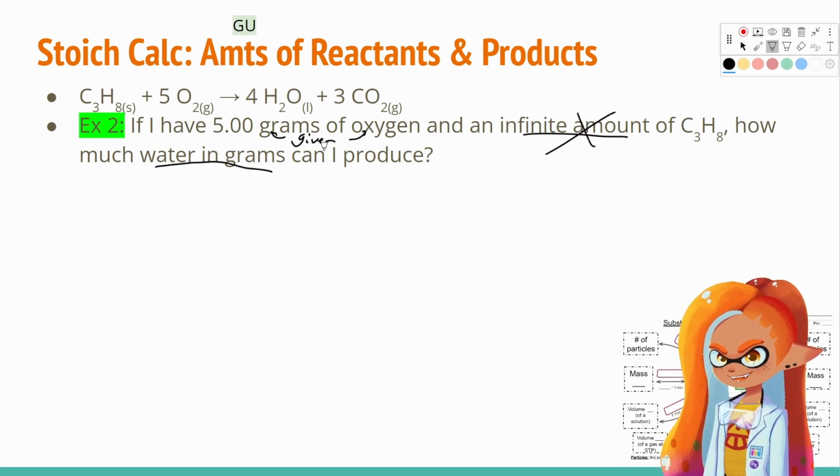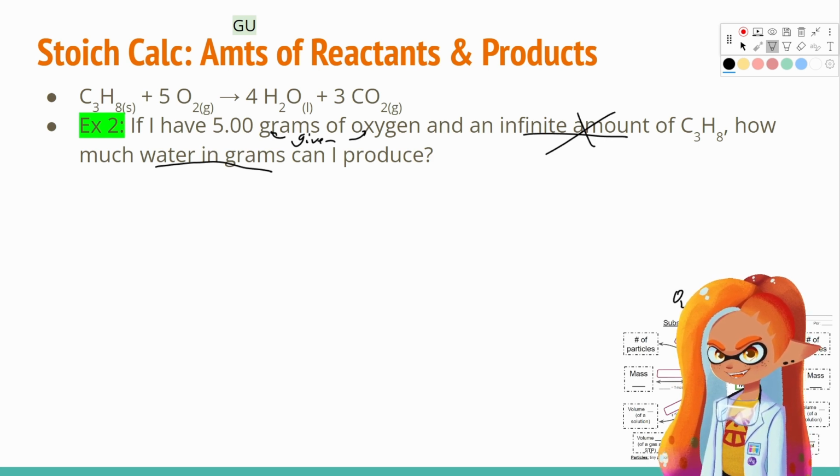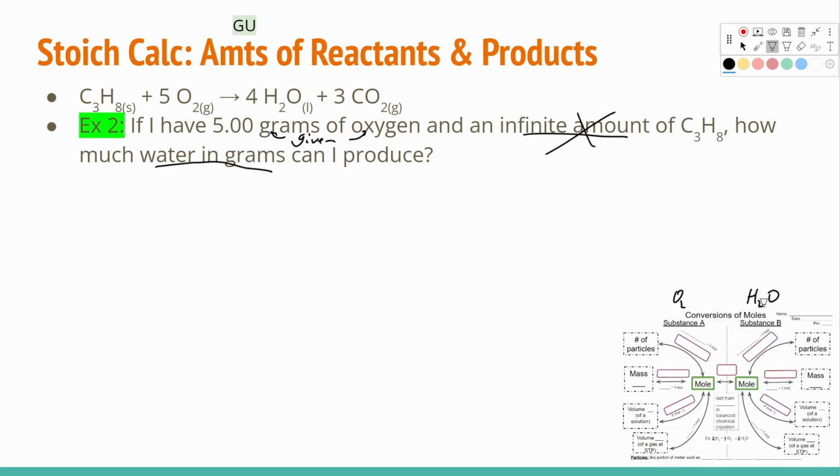So I have grams of oxygen. That's going to be substance A. So I'm just writing that here for reference. And then I am going to water, which is an entirely new substance. And so you can see here I have labeled substance B, water. So I have 5 grams of oxygen. That means I'm starting over here. I'm going to grams of water. So that means I am going here. So I'm going to go through one step here. I'm going to go through a second step over here. And I'm going through a third step over here. So those are the 3 steps that I'm going to be going through.